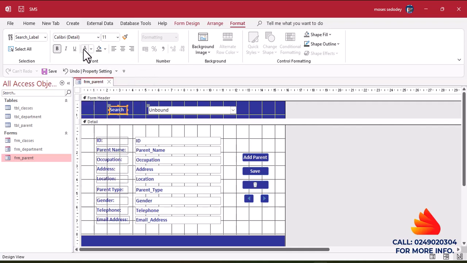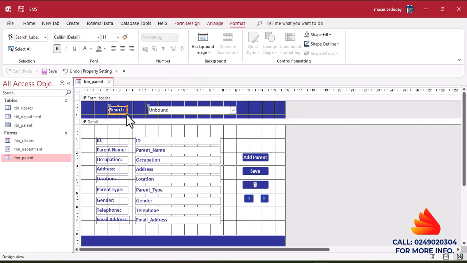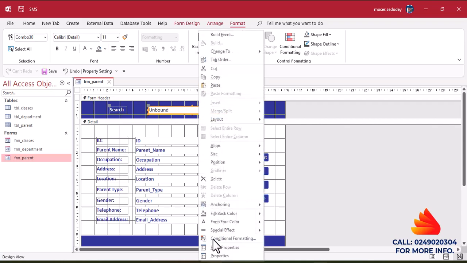This place, and this one, you can also give it a special effect.